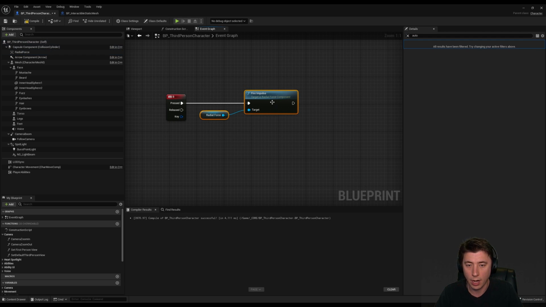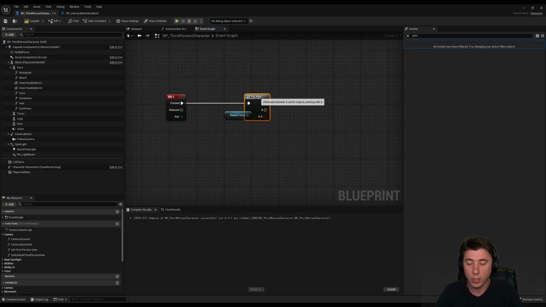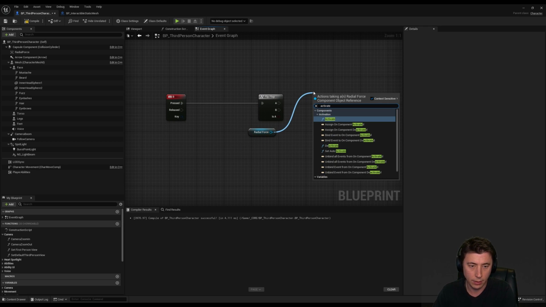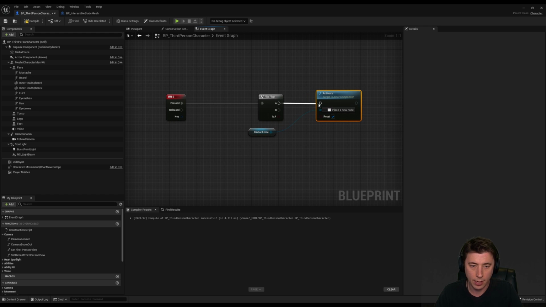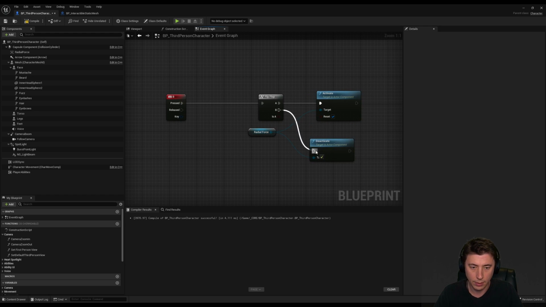The way you turn it on and off, let me just show you that. So we can get rid of fire impulse here. Instead, I'm just going to do a flip-flop. Now, I wouldn't do this in a real game, but this is the easiest way to just demonstrate how to turn it on and off. So we can activate the component and make sure to reset it when we activate. And then the flip-flop also deactivates. Connect this up and away we go. Compile and save.